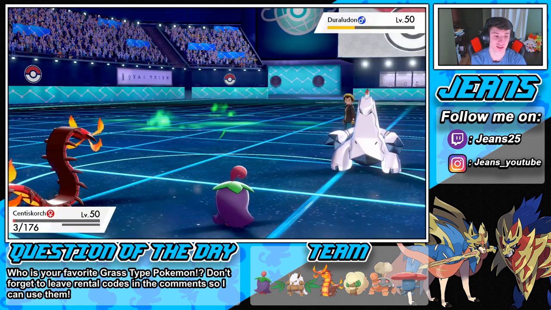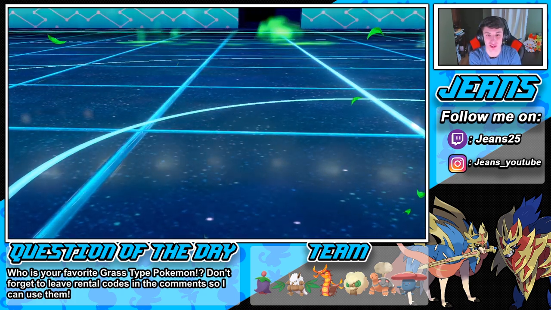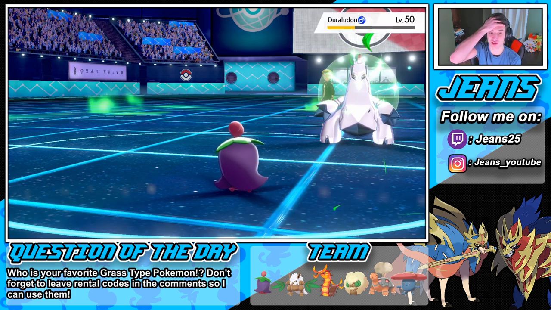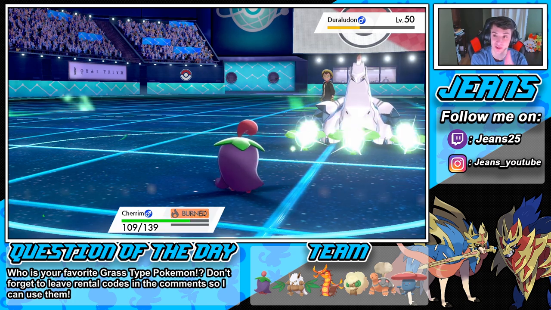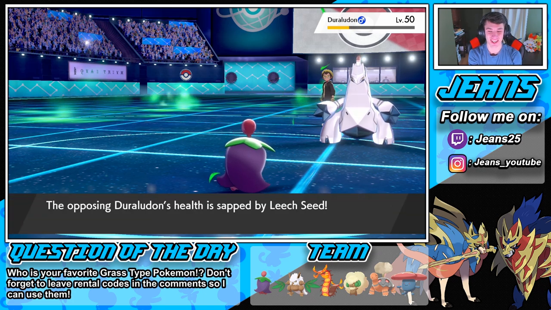Cherrim here to play. No, Centiskorch goes down. Oh, my God. If we could have survived one more turn, that would have been huge. We have this Petal Dance rocking out here, and that Leech Seed just doing work. I'd rather the Petal Dance slide over to the left Pokemon. He has two more Pokemon left, and we're Leech Seed up here. Cherrim coming in clutch?